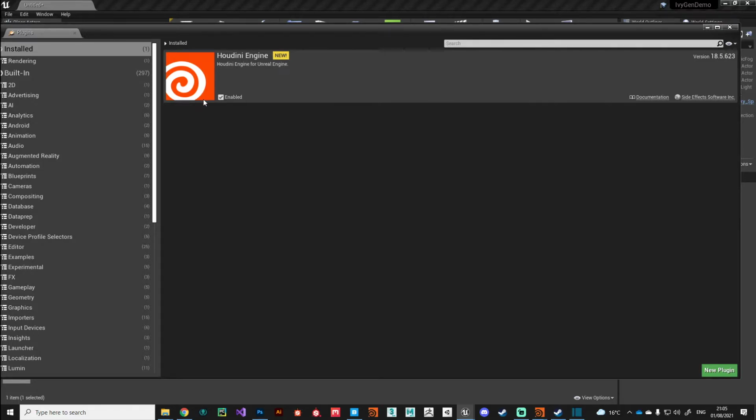If you haven't got Houdini Engine installed, it's very simple. You can just copy the content off the Houdini install folder into your plugins folder in the Unreal Engine part of your hard drive. There's tons of resources online, especially on sideeffects.com, that will walk you through the installation procedure. If you've installed Houdini and you're an Unreal Engine user, it's very simple to get that set up, but something to look out for there.